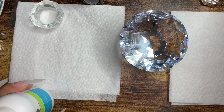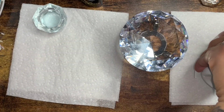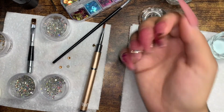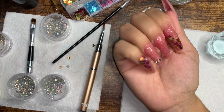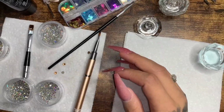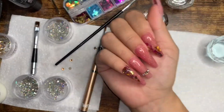So this stuff right here is the best stuff I've ever used for slip solution. It never takes the color or anything out of the polygel. I love it. So as usual, I do one hand off camera because I never know where I'm going with anything. I didn't top coat the thumb because I wasn't sure if I was going to put any more rhinestones or not. I really like the simplicity of this, so I just left it as it is.